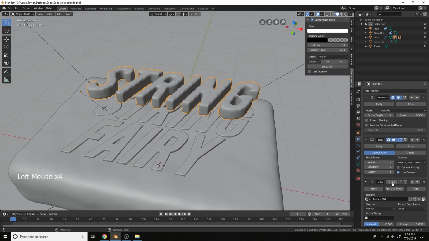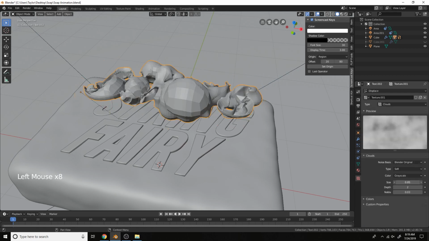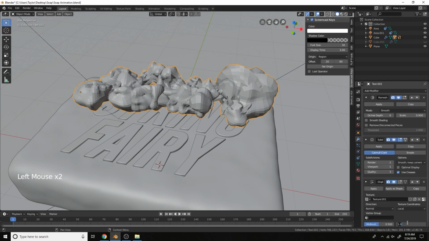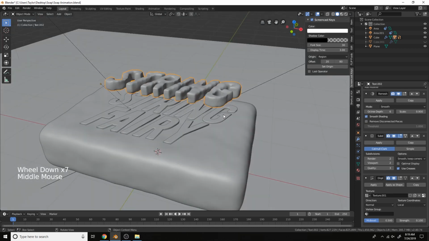And turn this on again. And then just change the size here. And change the strength here as well. Something like 0.1. Okay. Then we can move this down here.